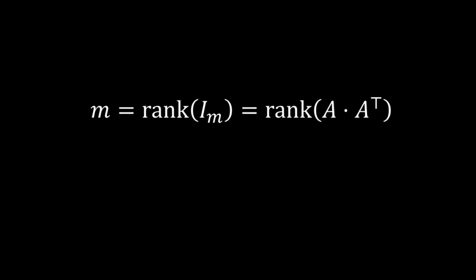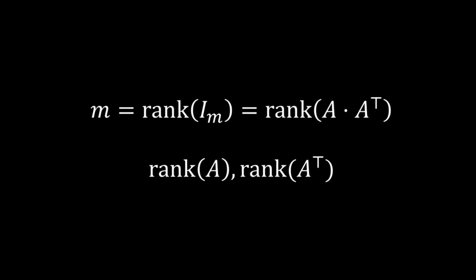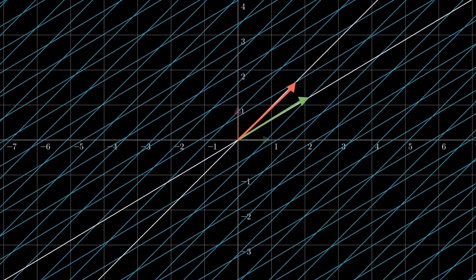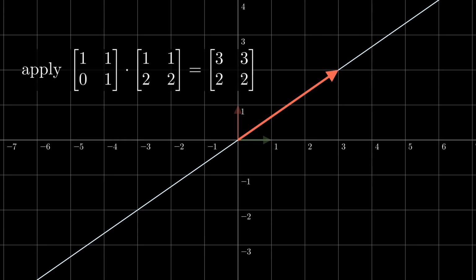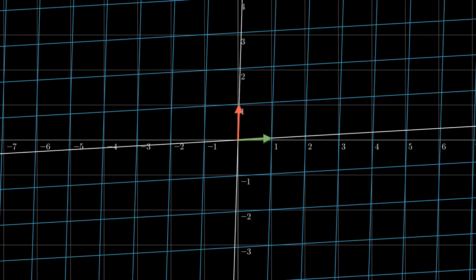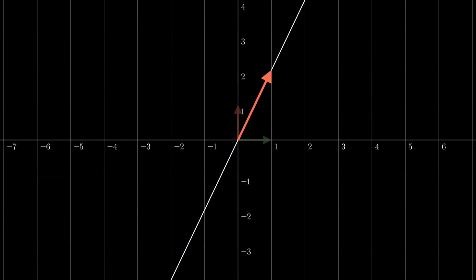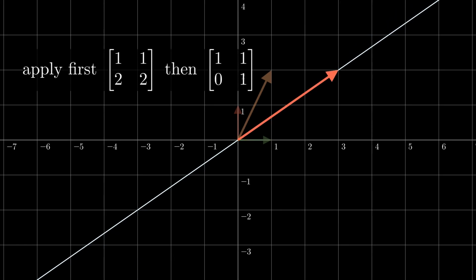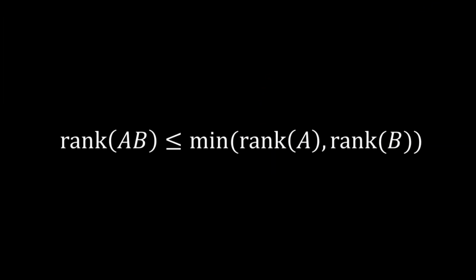We would like to bound the rank of the product of two matrices by the rank of either matrix, since then we will be able to bound m by the rank of the incidence matrix. As we know from many a great linear algebra explainer video, multiplying by an m by n matrix is a linear transformation from Rn to a subspace of Rm. The product of two matrices is a pair of linear transformations applied one after the other. If one transformation reduces the dimension of the subspace, then the other will never be able to recover the lost dimensions. Thus, the rank of the product of two matrices is no more than the rank of either matrix.